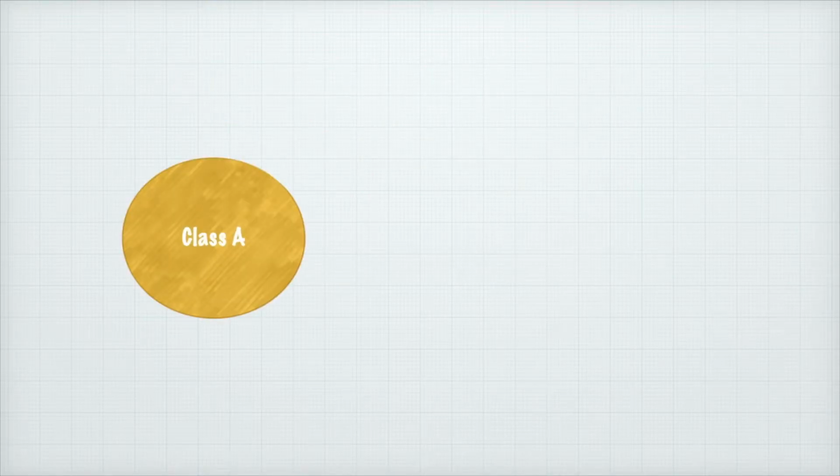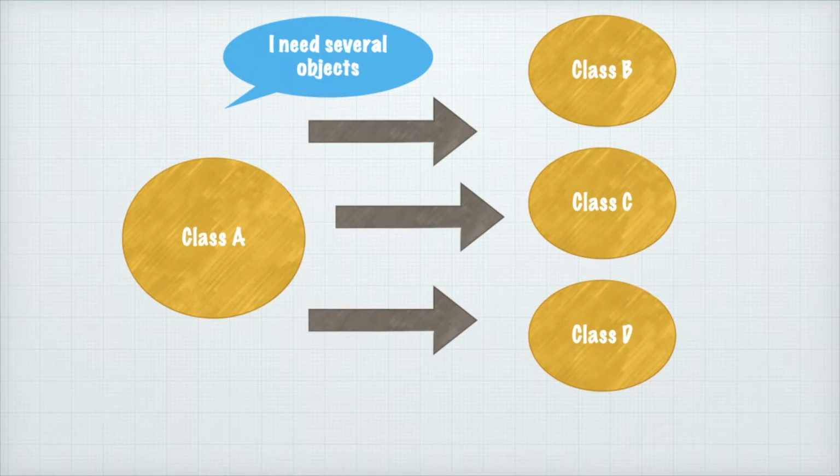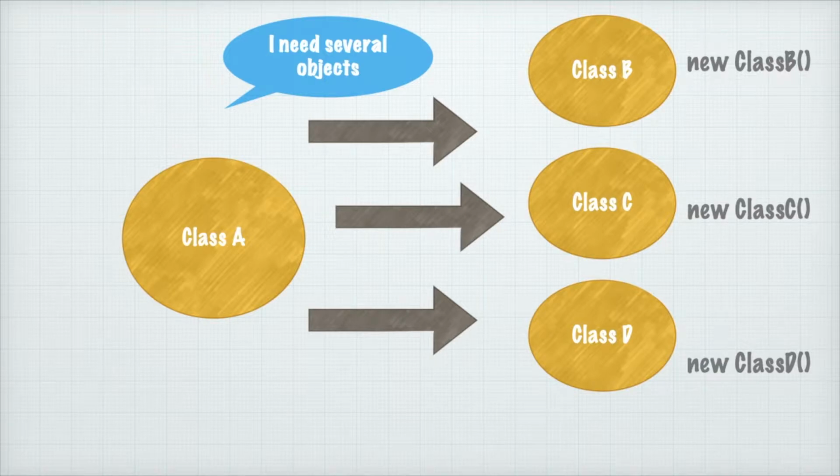Java is an object-oriented programming language. In Java, every project or every class calls objects of different classes, and this is how the whole program is achieved, right? This is a simple Java concept. Let's see, if I have a class A and I have class B, class C and class D. Class A needs a few objects to achieve its purpose, and those three classes are class B, class C and class D. In a regular scenario, how do you create the object? You use the new operator. So if you need an object of class B, you can write class B equals new class B, and similarly for all other classes also.